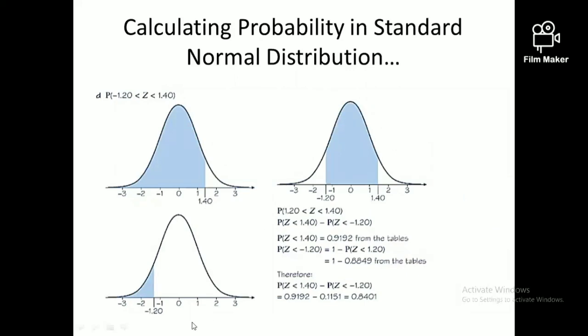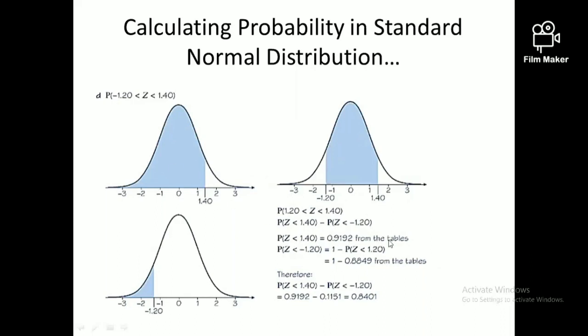Then if you want to get the probability of Z is less than 1.4 and greater than minus 1.2, they are referring to this area, 1.4 to minus 1.2. Then what you're supposed to do? Initially, I'll get the total area, that is this bit. Out of this area, if you subtract this bit of it, you will obtain the required area over here. How do you get this area? You can straightforwardly read probability of Z is less than 1.4. Out of that, you have to subtract this bit.